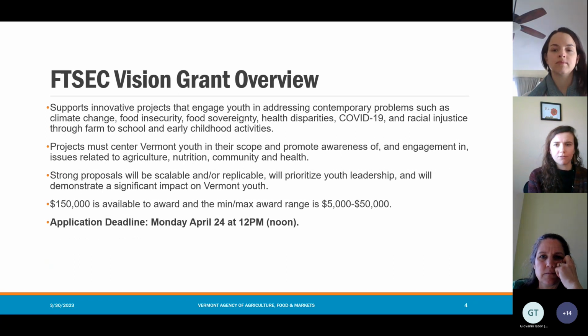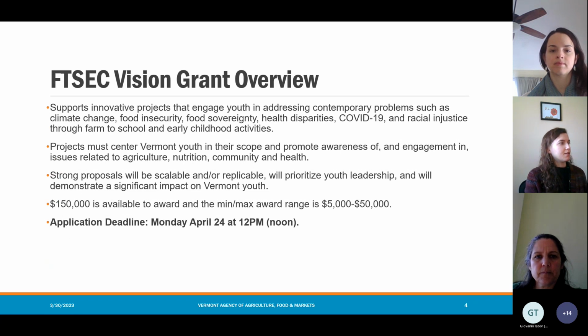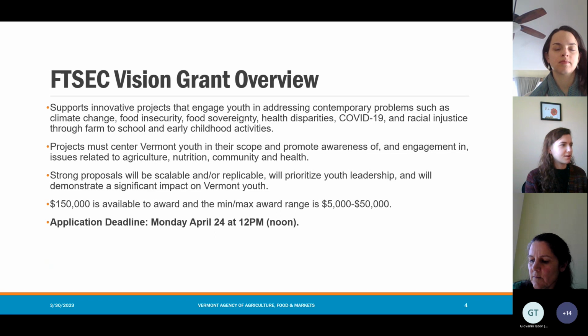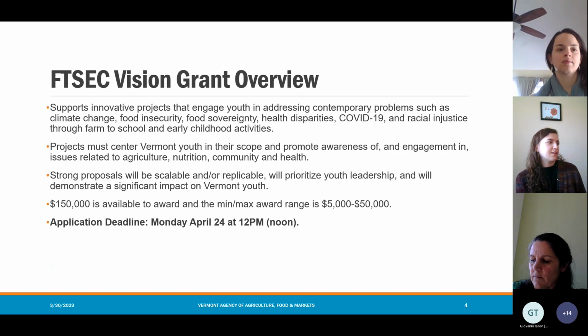So here is an overview, kind of like the fast facts about this funding opportunity. The Vision Grant is meant to support innovative projects that engage youth in addressing contemporary problems such as climate change, food insecurity, food sovereignty, health disparities, COVID-19, and racial injustice through farm to school and early childhood activities.